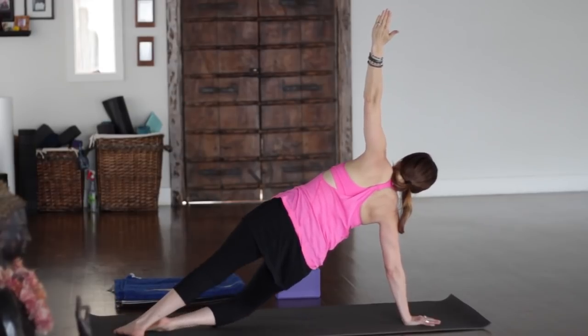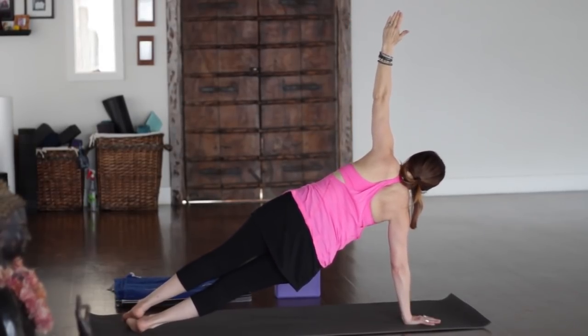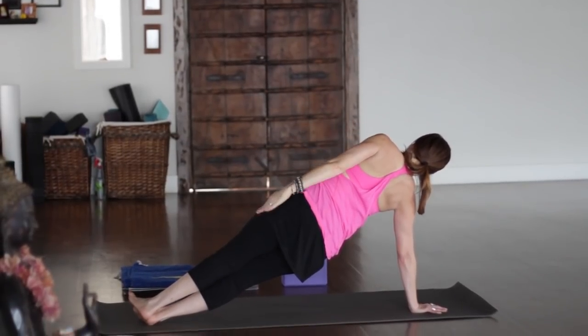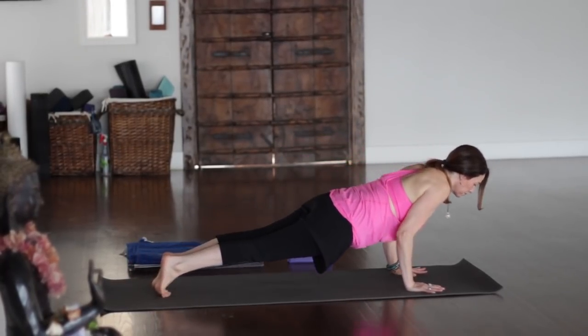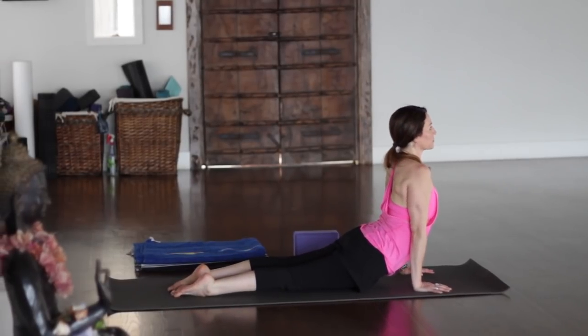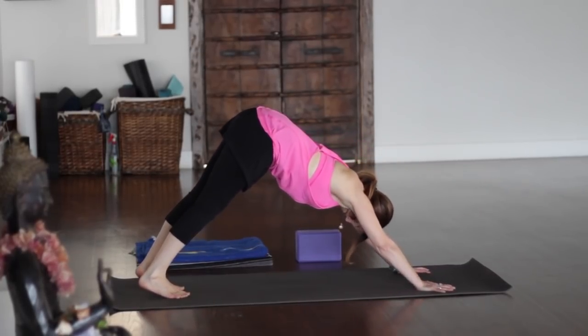Spin your right inner elbow slightly toward the front of your mat. If you're steady, look up at your top hand. Feel free to take the knee down if you need any more support. Take your left hand to your side, look to the floor, come back to plank pose. Lower slowly through chaturanga, knees can be up or down. Inhale into up dog, roll the shoulder heads back, keep the belly lifted, and exhale into down dog.